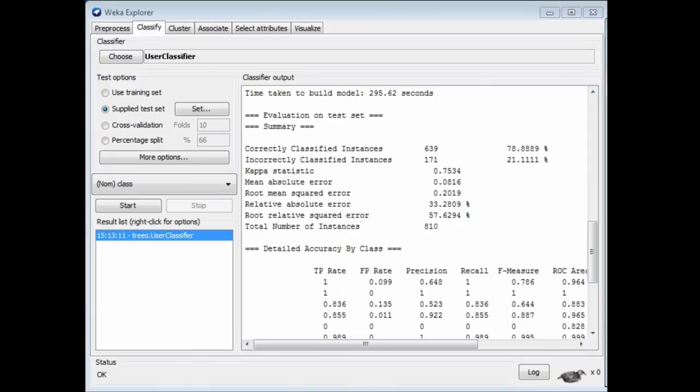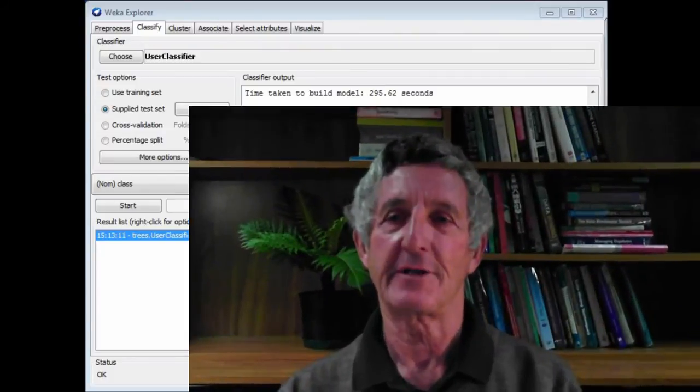So it's over to you now. I'd like you to play around and see if you can do better than this by spending a little bit longer on getting a nice tree. And I'd like you to reflect on a couple of things. First of all, what strategy you're using to build this tree. Basically, we're covering different regions of the instance space, trying to get pure regions to create pure branches. So this is a kind of bottom-up covering strategy. We cover this area and this area and this area.